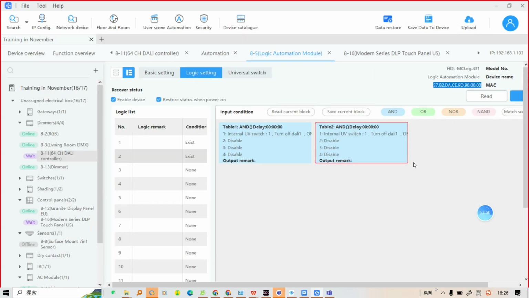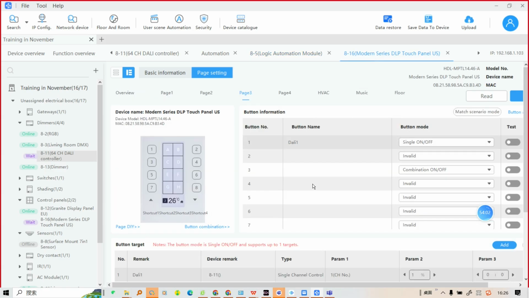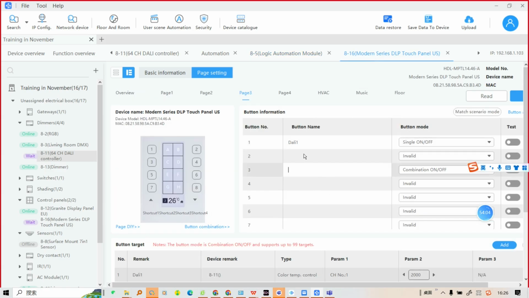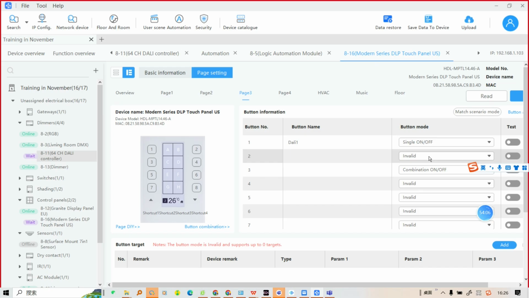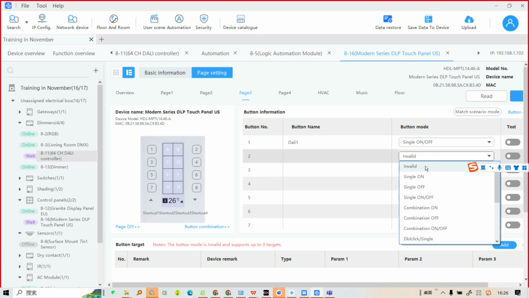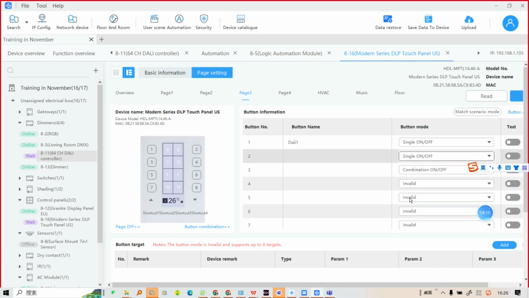This is not finished because you need something to turn on and turn off the UV switch. You need to use a panel to turn it on and off. Okay, DLP. Use this page, and then single on and off, to turn on UV switch number 1.